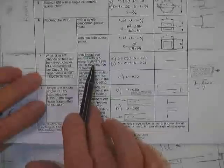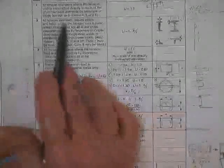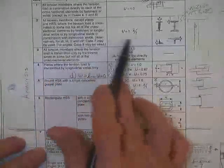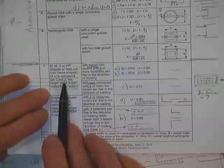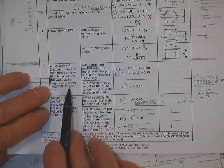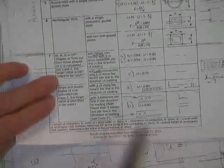Now then, he says, once you get something that you can really put your hands on, and you want to go back to case two, which is all tension members except so-and-so and so-and-so, and you want to use this equation, you're welcome to go back and use that equation. And if you also calculated case two, and you say, gee, I wish I hadn't calculated case two after I got through doing this approximation, when I went and found out what they think is a better way to do it, I got a lower number. Not very often they say this, and they'd never say it if it wasn't true.